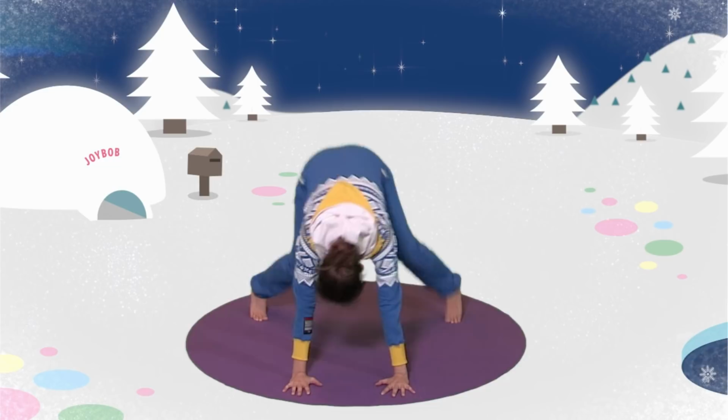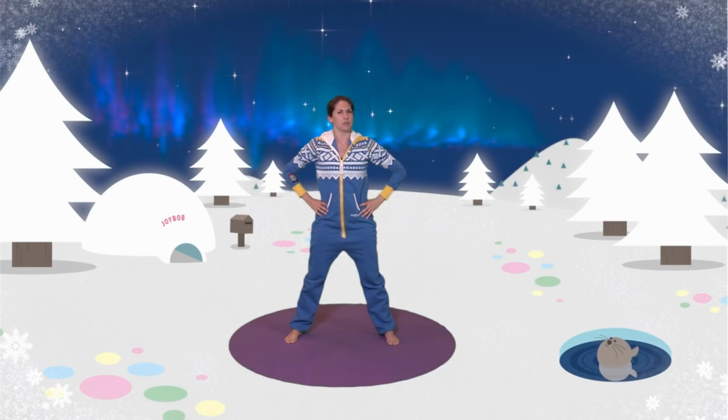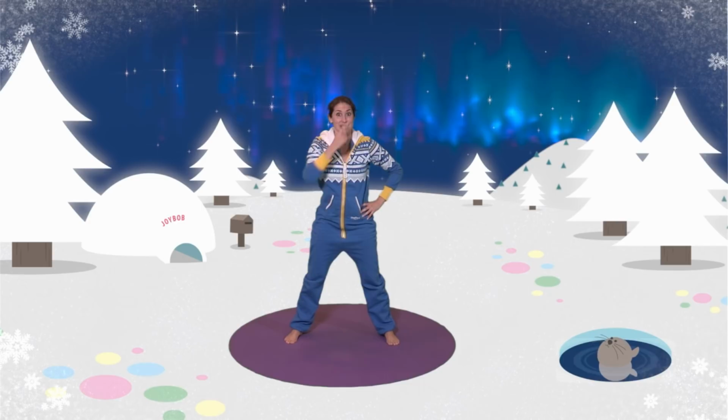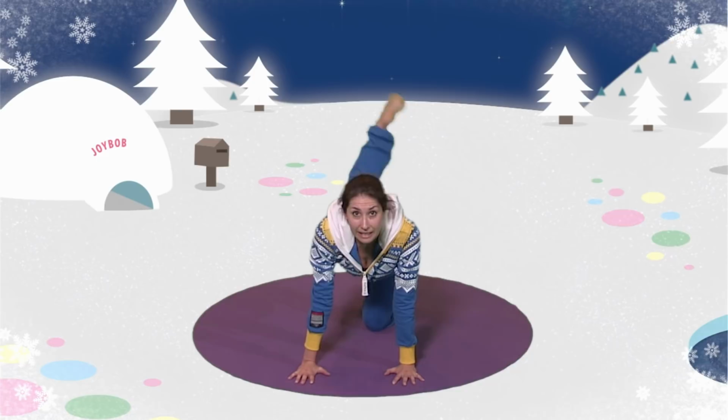All of a sudden, Joybob stops and looks up. He sniffs the air. We wonder what he's smelling. Joybob hasn't got very good eyesight, so he needs to use his nose. He says, "Is that you, Jeffrey?" We see an Arctic fox coming out of the fog, coming onto all fours. Can you lift up your little foxy bushy tail and give that a little wag?